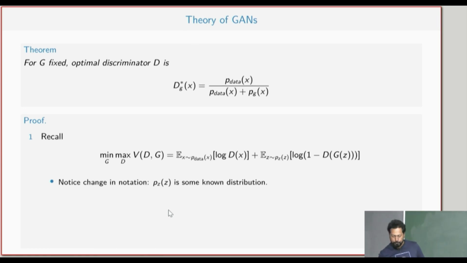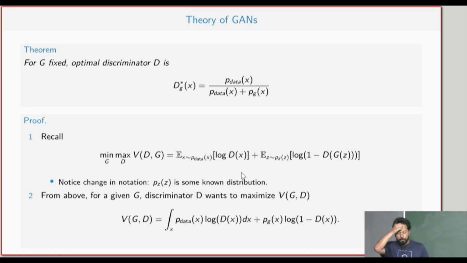So this is theorem 1. For a fixed G, the optimal discriminator is given like this. P data is the real data and PG is the generative data, with the new notation that we use. We could have used theta here also in our original notation, but it's okay. So this is the first result, okay? We copy the loss function that we had before for the GAN loss, and this is what the GAN loss looks like. Z is from the known distribution and this is the real data.